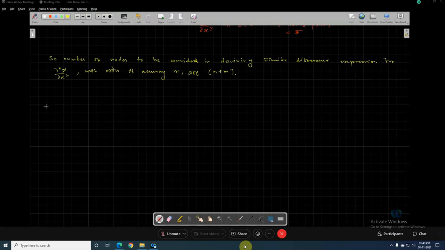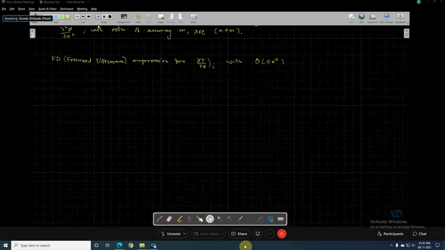Now suppose I want forward difference expression, not finite difference, this is forward difference, but finite forward difference expression for del T del x at I with order of accuracy delta x square. Okay, this is forward difference.